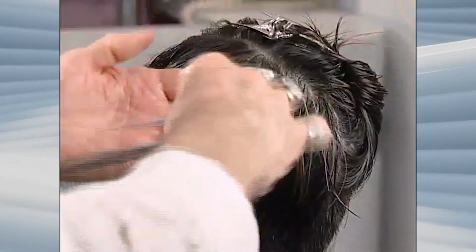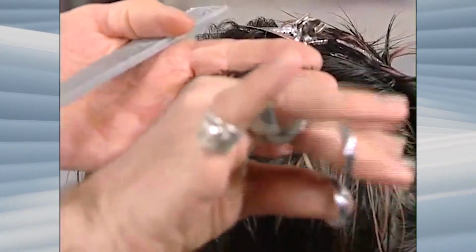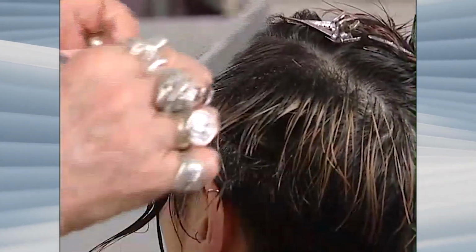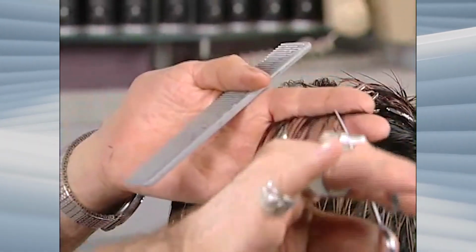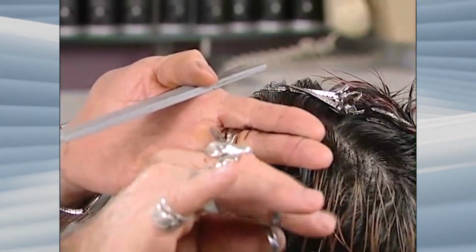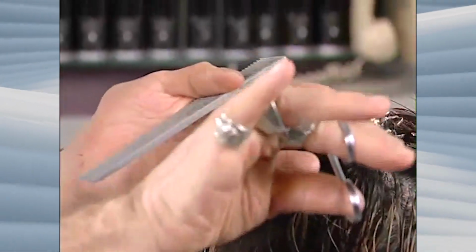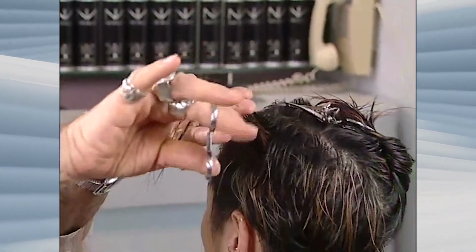So take my section, following the way that it's growing, lift it, point cut. Take the next section, over direct it, lift it, point cut, and the next section, all the way through until I virtually run out of hair. But I'm lifting it so that I am also getting layering as well. I just don't want to bring it to just one point, because then I'm going to have a line of demarcation.